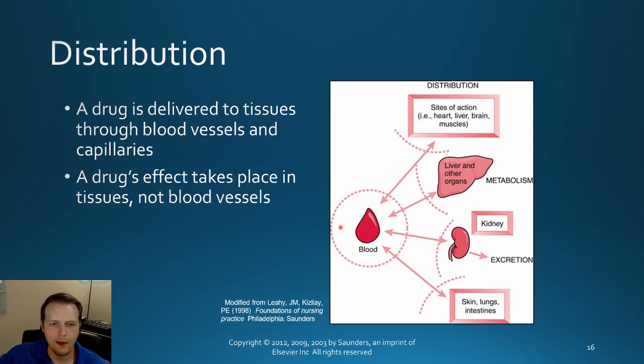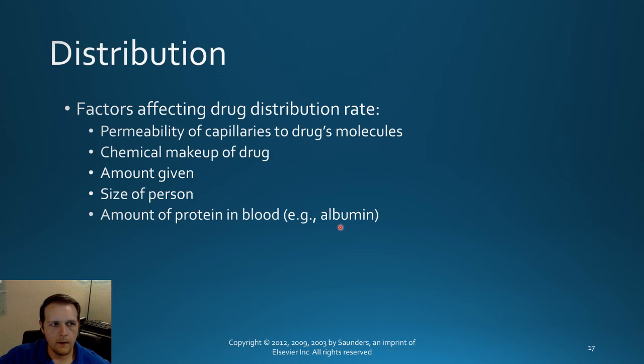This is how the body likes to handle the drugs in terms of where it sends it out to, in terms of where it goes into the tissues, okay? Some factors that can affect this include how permeable the drug is to the capillaries, so how well it's able to cross those capillaries. That depends on the makeup of the drug. Sometimes they're just too large to get across some of these membranes. It depends on the size of the person, the amount of drug given, and sometimes even things like proteins in the blood. For instance, albumin sometimes likes to bind up drugs in the blood and prevent them from being distributed out to the tissues, right? So all of this has a big effect on how far out the drug gets into the tissues and how well it could potentially work.